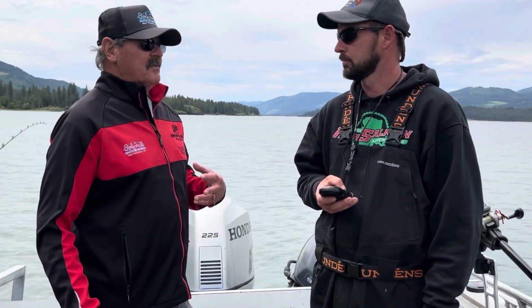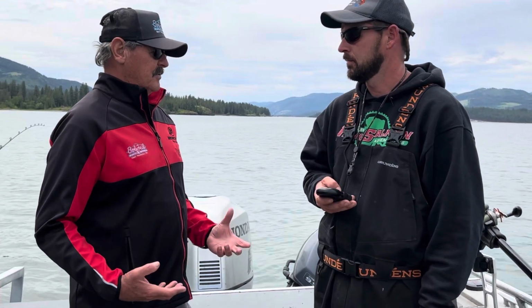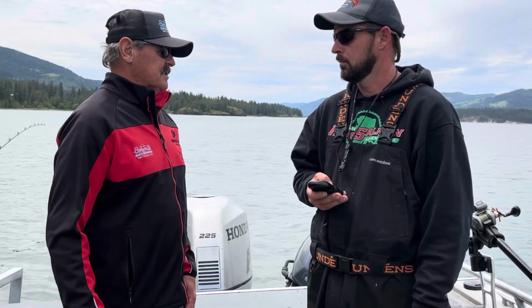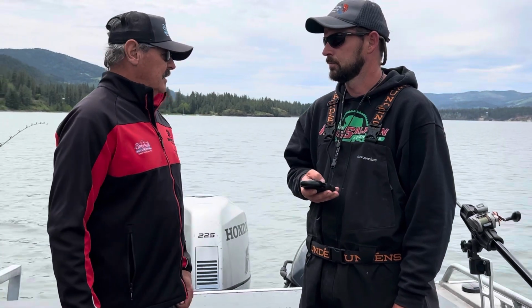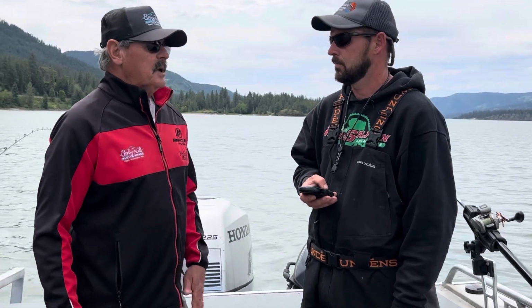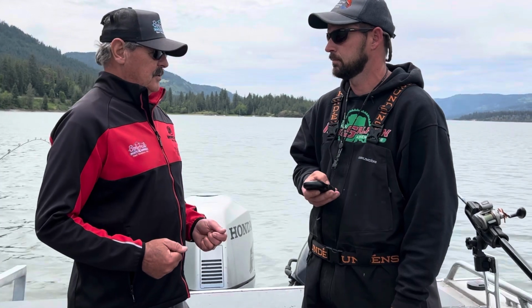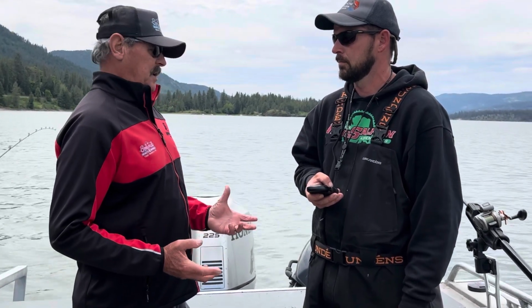If people have not visited this area, the Kettle Falls area is absolutely beautiful. And the wildlife, when you're off the water, the amount of wildlife is amazing. Yeah. And Colville's got everything you need. And Kettle Falls too. Restaurants, lodging, you name it, everything's here. And if people wanted to get up here and get a day of walleye fishing in the spring, typically May, June is a great time to be here, isn't it?